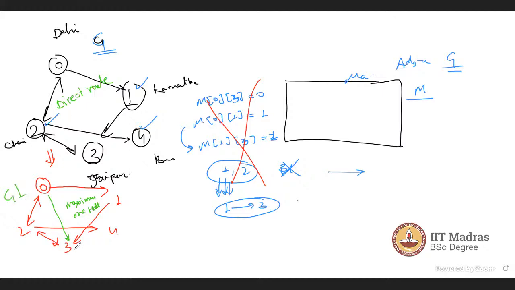This was graph G. This is graph G1. Similarly, tell me what will happen. If I go from 0 to 1, the 3 I reached. From 0 to 4, I don't have a direct route, but I have 0 to 2, 2 to 4. So 0 to 4 is also there? Yes, sir. Can I go from one to zero? No, sir, there is no direct. One, three, two, one, two, zero. Whoever is saying 1320, you are taking two halts. I am talking about only one halt.